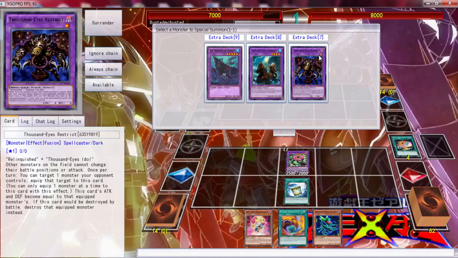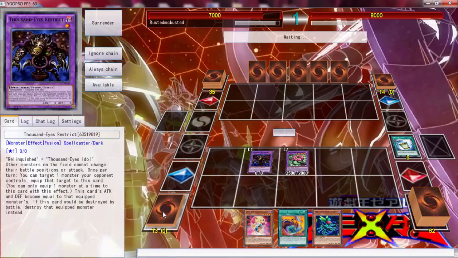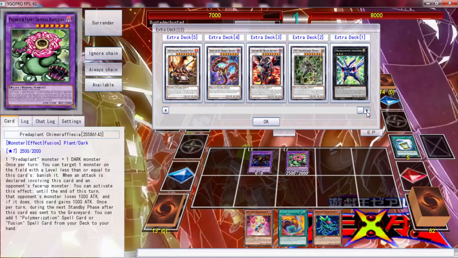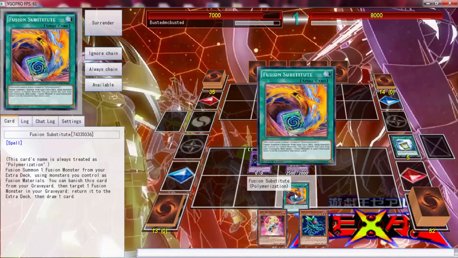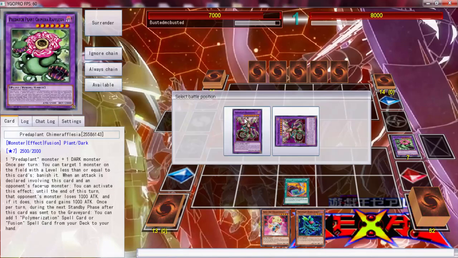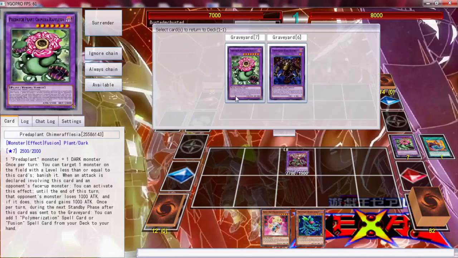I'm trying to think. Yeah, we might as well go this. We don't play too many Exceeds, do we? Do we even play Exceeds? We do. We play one. Okay, so clearly got the wrong, actually, no, we did not get the wrong card. This is actually a pretty good hand, I guess.